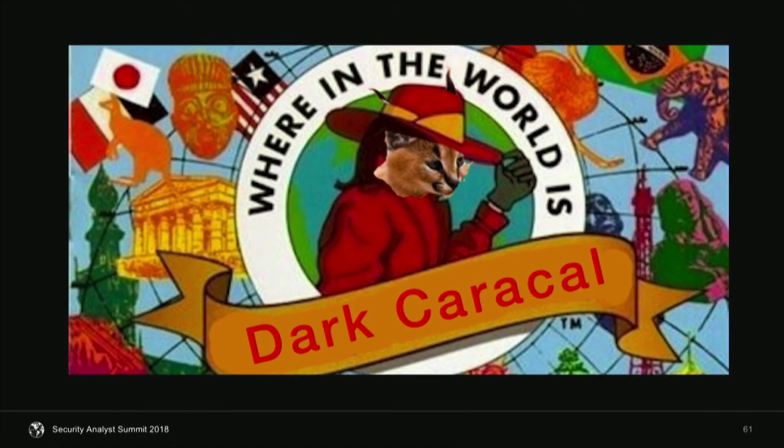Now, I'm really glad I get to do this part because I think this is actually the most clever part of this research. This is my favorite bit. So, you may ask yourself, where in the world are these people? Usually when you're tracking a threat actor, you can get a general idea of who they're after, and you can draw some conclusions about the country that they are from or the government that they represent based on that. But in the case of Dark Caracal, we managed to get our actors down to a building, and a floor, and a room.